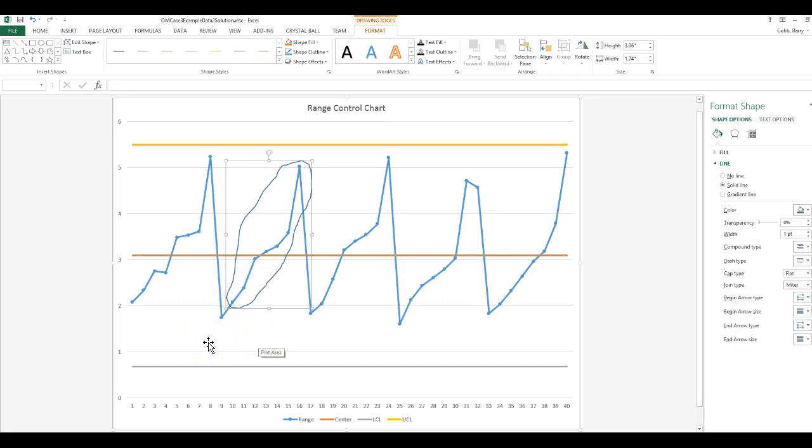So there's one run of points that we would want to investigate. It appears here that something is happening over the course of an 8-hour shift that's increasing the variability in the samples, the weights of bags that are in these samples.